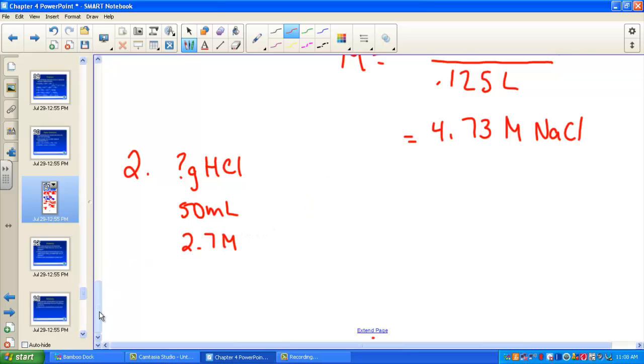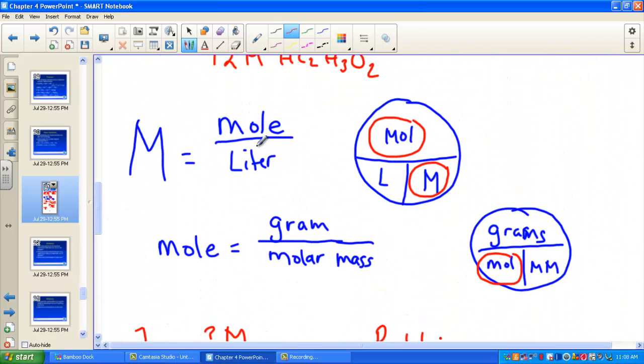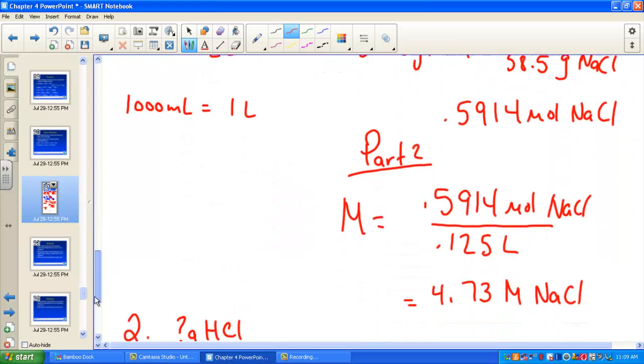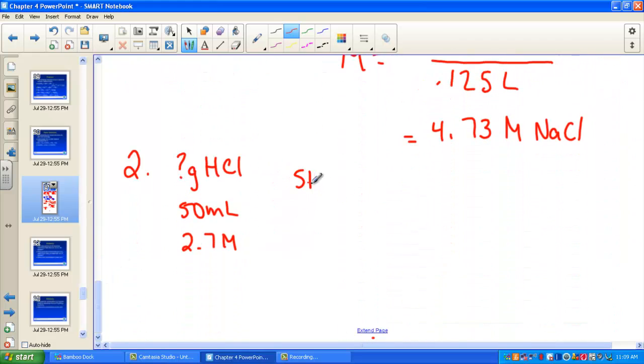Thinking about the very definition of molarity as moles per liter, if I want to figure out the number of moles, we're going to multiply liters times molarity. Finding the mole unit allows us to carry that down to our second round little buddy algebraic expression, take our mole times molar mass, and find a gram. So this time in our two-part problem, our solution will involve two calculations using the molarity formula first, and then bringing that down into the mole expression. So step 1.